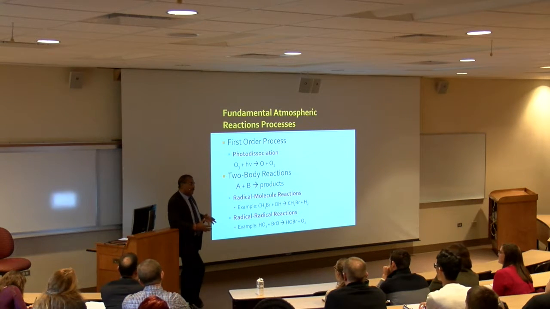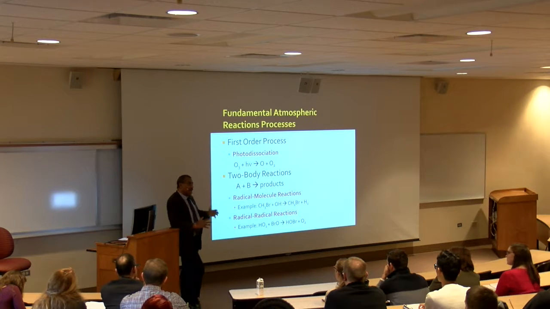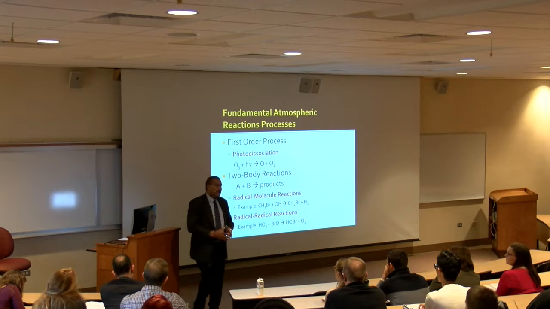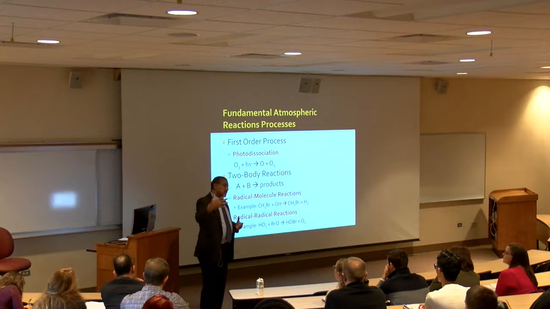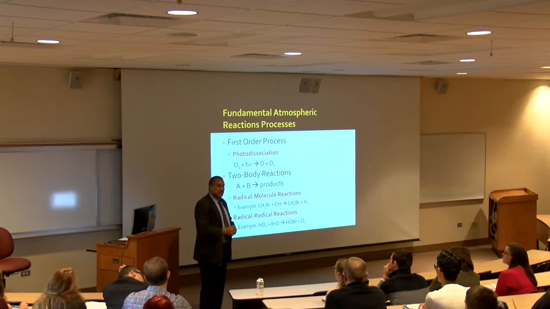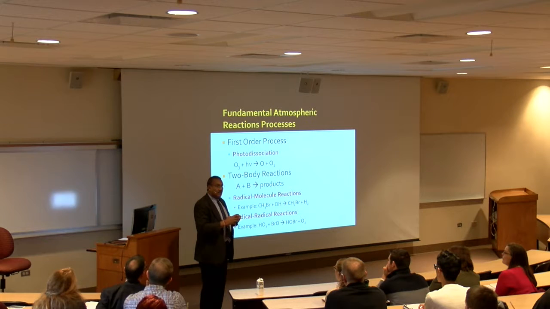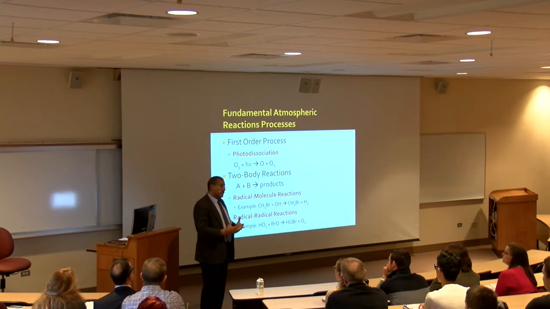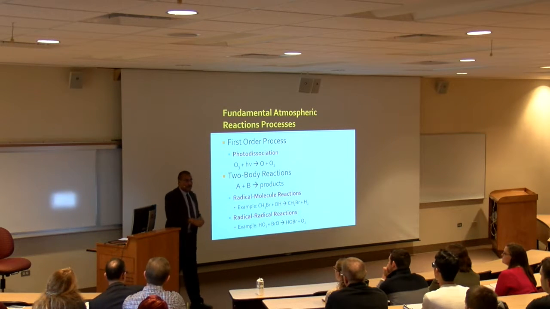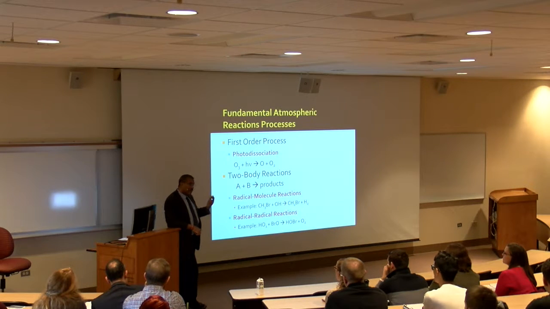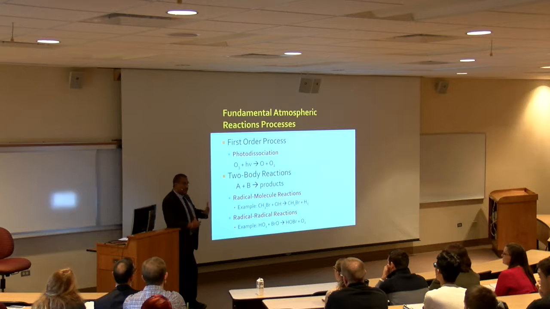Looking at the three compartments, I'll start with the first one, which I call first order processes. When I think of reactions that fit into this box, I think of all the reactions that take up a photon from the sun. Once the sun's rays start penetrating through our atmosphere, molecules will absorb that radiation from the solar spectrum. Two things can happen. One, you can get photodissociation, and by photodissociating, you get reactive entities produced. Another thing that can happen is that those chemical entities can absorb that radiation and convert it into heat, allowing a buildup of heat in particular regions of the atmosphere. That's another talk, separate from this one.